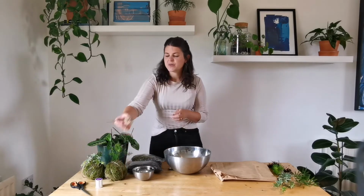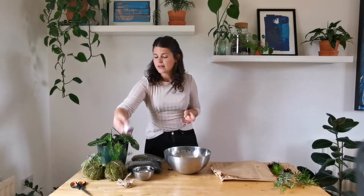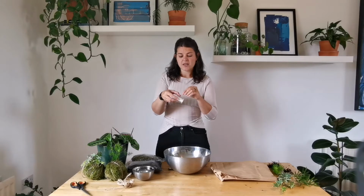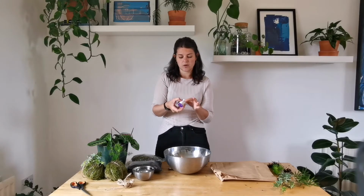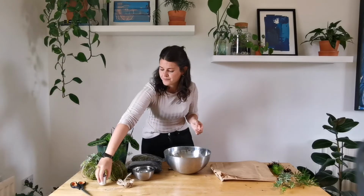You'll also get 2 pieces of brown twine, so these are for wrapping up at the end. You get the clear nylon thread, which is what we're going to use to attach the moss to your kokedama. When you get this, you might notice that your thread's still attached, so you just have to have a look at the roll, and if there's a little loop, you can just unhook it. Get that ready before you start making, because it's a bit tricky once you've got started.